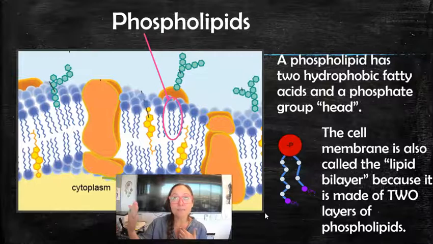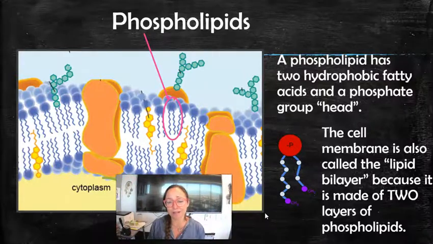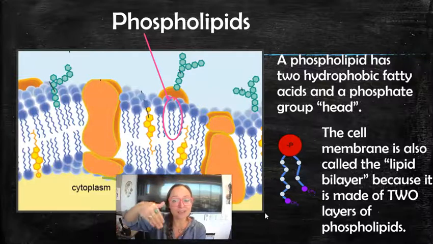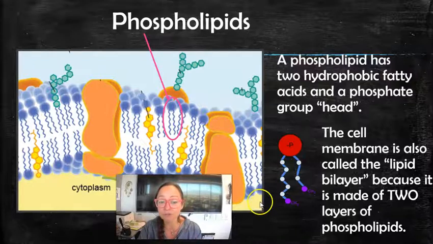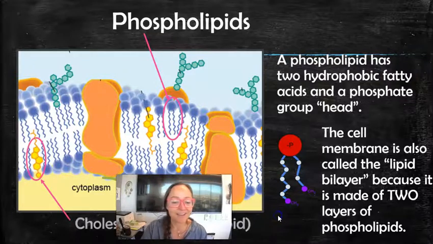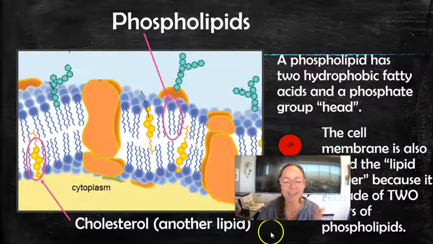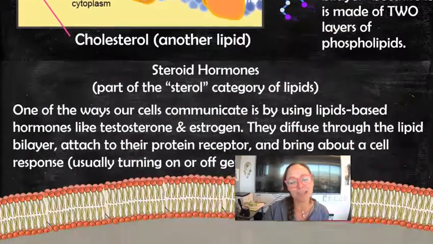Because cells are surrounded by water on the outside, and their cytoplasm is mainly water as well, you have two layers of phospholipids with the tails repelling that water and facing each other. So our cell membranes are made of two layers of phospholipids. Okay. We also have some cholesterol within the membrane because cholesterol is nonpolar and a lipid, and so it repels water as well. The function of this cholesterol and these proteins and these lipids will be discussed in a different video. Okay, and then our last example, we had sterols.